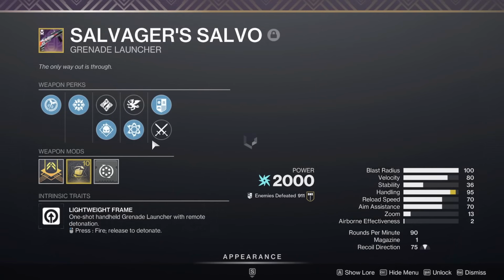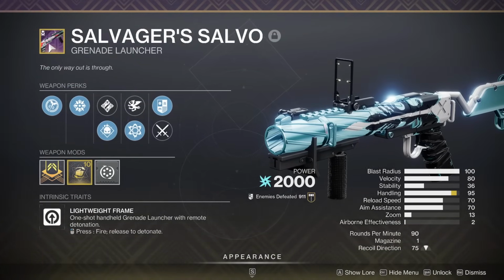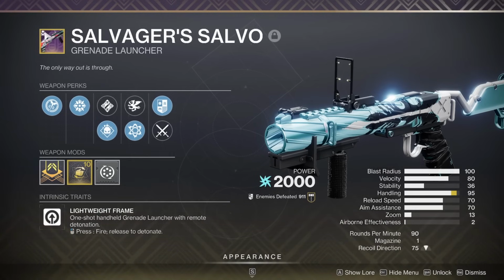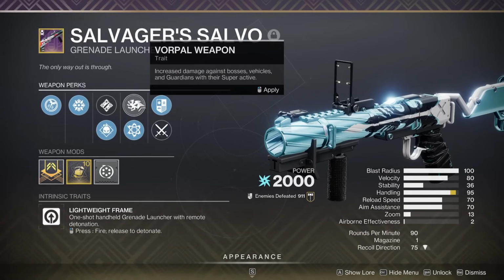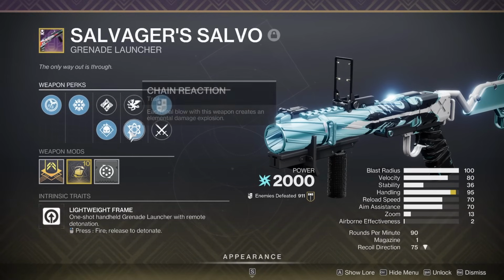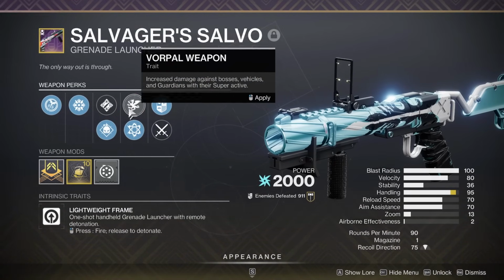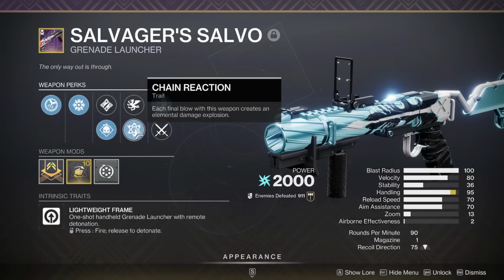Then we have Salvager's Salvo. So this was the last of the good ones. They went from pinnacle weapons to ritual weapons. And when they went to rituals, this one was still and is very strong. So Demolitionist, Chain Reaction, Demolitionist, Vorpal. So it can be good in boss damage rotations as well, or ad clear.